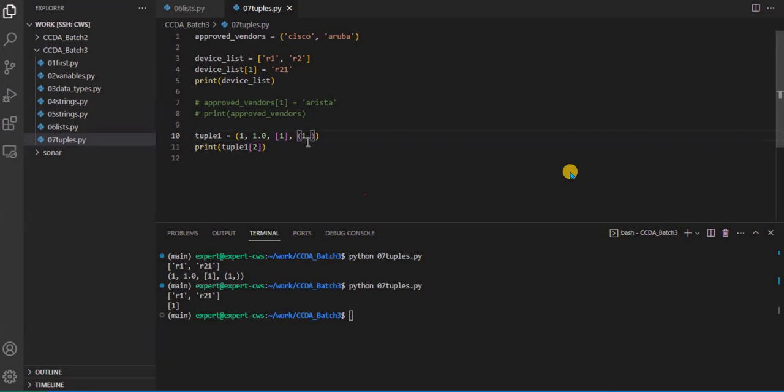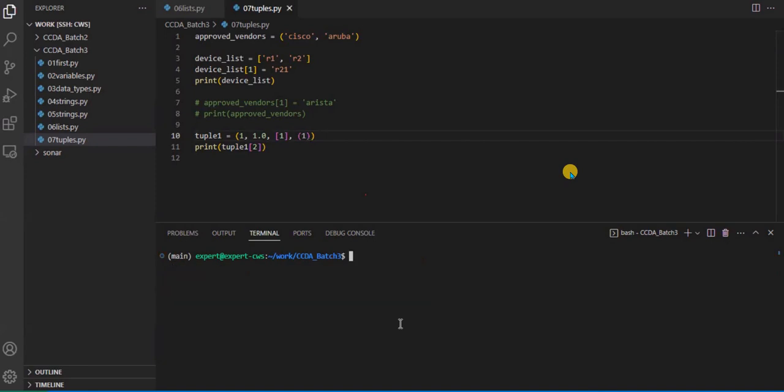And you might ask, do I really need it? Because I just have one element. Take off the comma and then see what happens. So you see this guy, which I put in brackets, it discarded the brackets and it took it as number 1. Right? So the way to create a tuple with a single element is, even if one element is there, put a comma at the end.